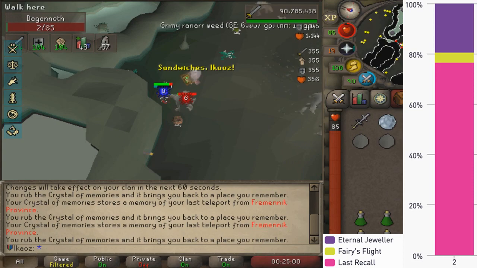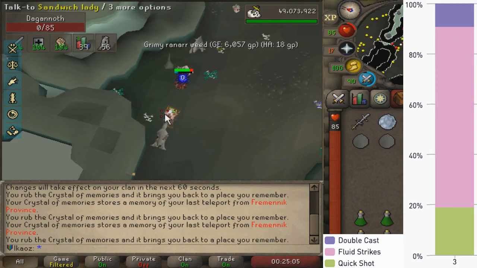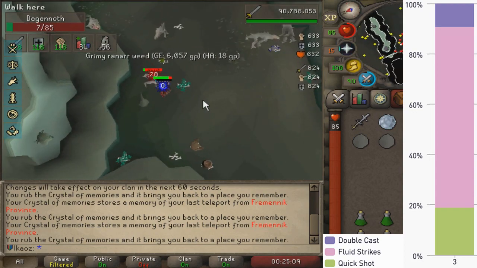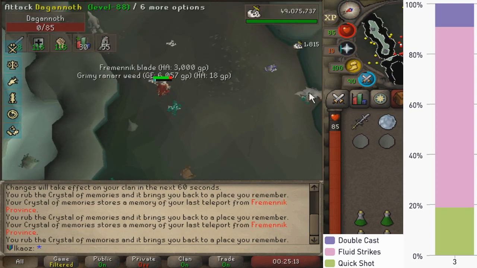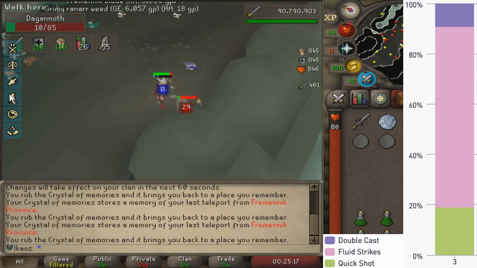Next one, I'm going to talk about Tier 3. Now, this one is the first one, and I believe the only one, that pretty much ties in with which areas you got, and for this one there's actually no wrong choice, right? So here's the thing, I'm going to talk about the other options, and then I'm going to talk about the one I chose, which is Fluid Strikes.